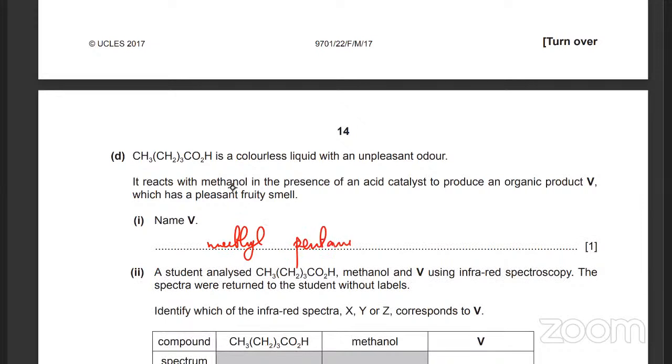And we can try and draw the structure as well because there's pentanoic acid. It looks like pentanoic acid. That's 5 carbon atom pentanoic acid. And it's reacting with methanol. That's 1 carbon atom with an OH. The OH and the H will be lost. So they're gone. And you've got an ester link in the middle.